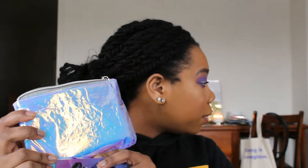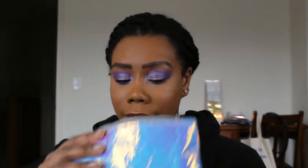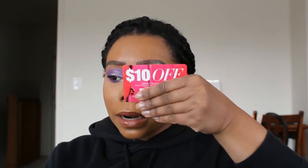So first I think we should do the Macy's Beauty Box. Here's the card for the box, and then here's the bag — Macy's usually has good bags. Last month's bag had lips on it, and this bag has this weird iridescent material. The Macy's Beauty Box is $15 a month plus tax, so I think I pay $15.63 most months. But most months you also get a little coupon, and this month it's $10 off!